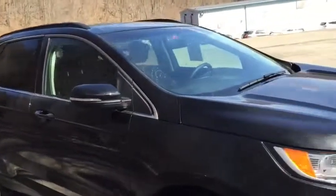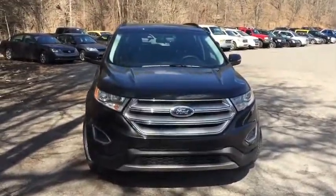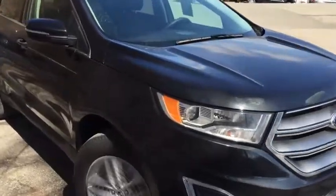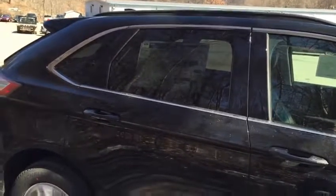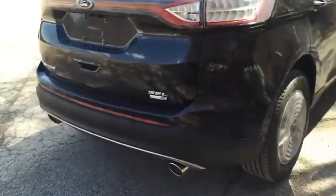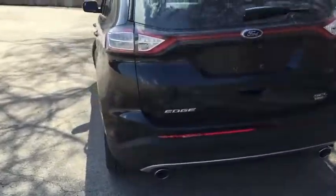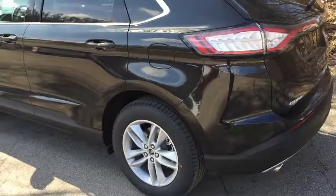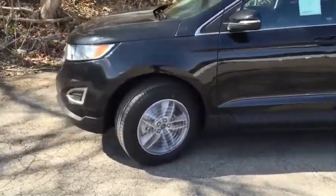As I mentioned, this one here has the 2.0 EcoBoost engine. A new engine for this year that will be available in the sport trim level of the Ford Edge is the 2.7 liter EcoBoost engine, which is a 6-cylinder. It produces 315 horsepower and 350 foot-pounds of torque. This one here has 240 horsepower, and I believe that it is 250 foot-pounds of torque. Might be 270. Correct me if I'm wrong. Now the carryover engine is the 3.5 liter V6 engine with 280 horsepower, and that one has 250 foot-pounds of torque.